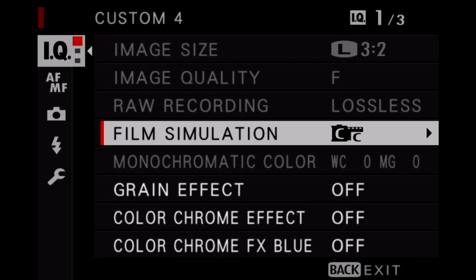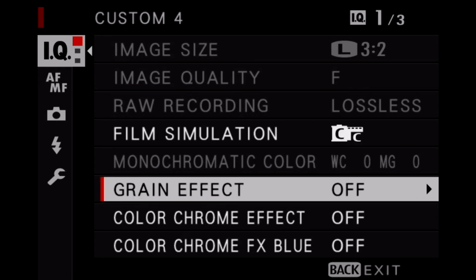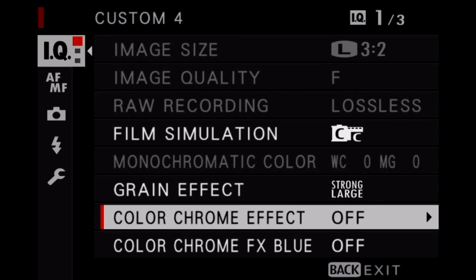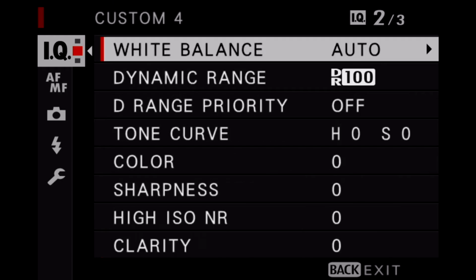Now what we can do is go through our menu system and set up our film simulation recipe. First things first, we'll make sure we're in the film simulation. This is Classic Chrome. That's the one we want to be in. So we'll hit menu OK. I like to do it in order. So grain effect, we want to do strong, push over and large, and then hit OK. Go down to the next one, color chrome effect. This one we're going to set to strong. Then color chrome effect blue, we want this to be weak. And now let's go to the second page.